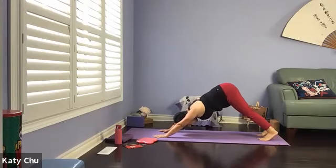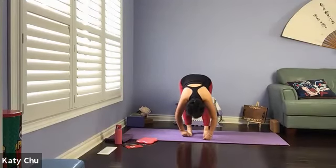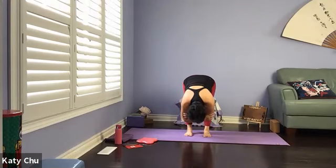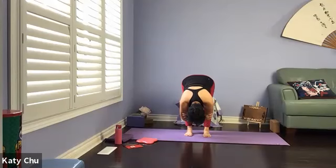Slowly walk forward towards the hands, and now you're in a forward bend. All 10 toes facing the front, legs are hip width. If you can touch the mat, touch the mat. If you cannot touch the mat, hold on to opposite elbows or behind the legs. Not sticking the butt out. Hip bones above ankle bones. Let your stomach rest on your thighs.